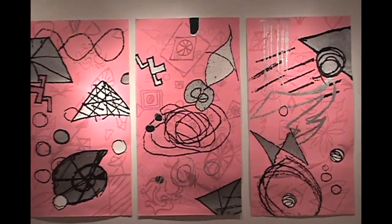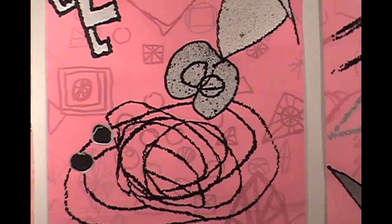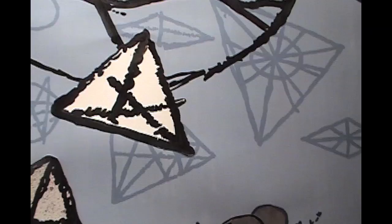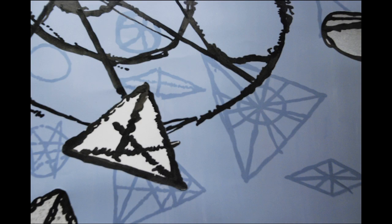Sometimes I just choose colors — like this bright pink three-panel piece — because I wanted to choose a very provocative color. I know that pink is a color that pushes people's buttons and will make them stand up and really look, and I happen to really enjoy pink. Sometimes my color choices are simply very intuitive, and I choose a color because I want to see it. I use a lot of Payne's gray, and that color is so interesting because it changes — sometimes it looks very gray, and sometimes it can look as blue as a robin's egg, depending on what you put it next to. So I'm just having a lot of fun juxtaposing that color with other colors.